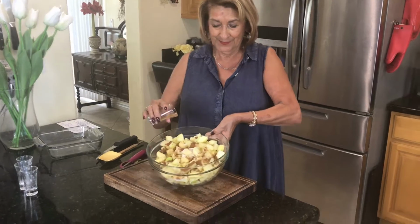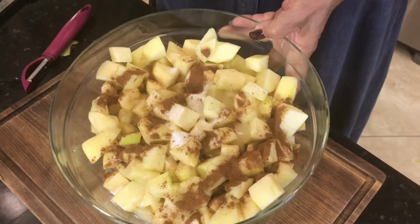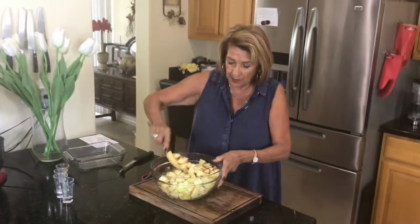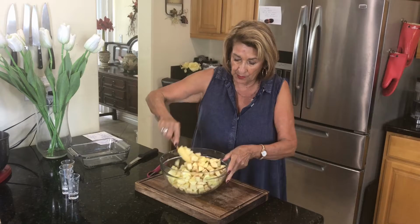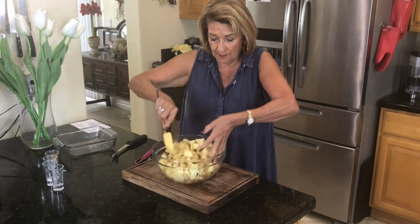Oh, look at that. Doesn't that look good? Oh, I think it looks so good. And already it smells wonderful. Now we want to mix it up really good. We want all of the apples coated with all of that good stuff.